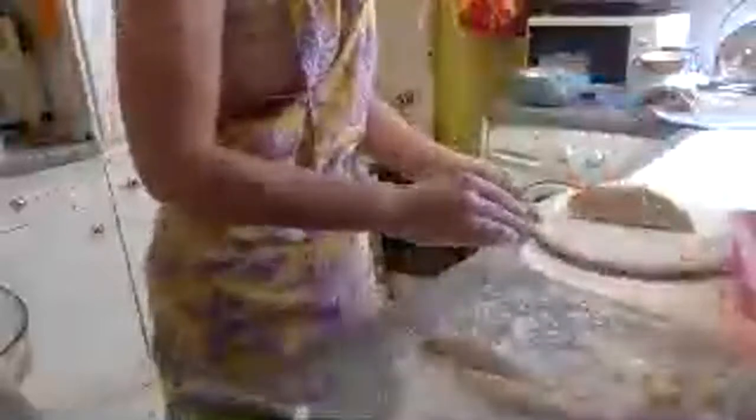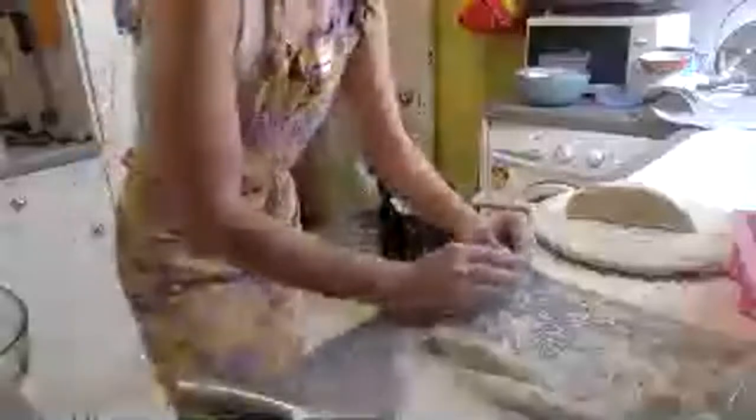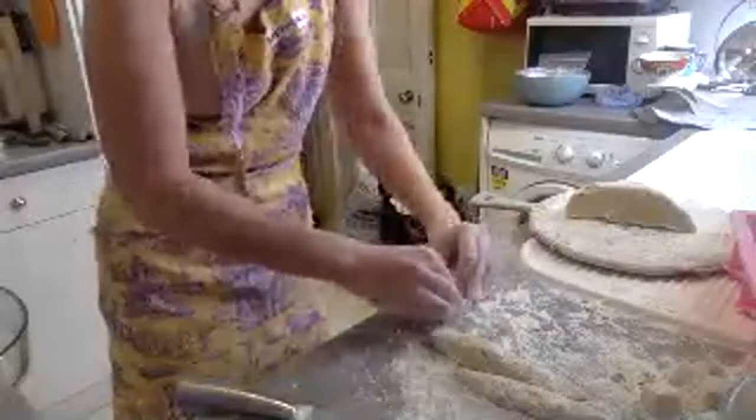Передник красивый, передник. I don't get it. Не понимаю. Надо еще раз мне написать, потому что я не понимаю.